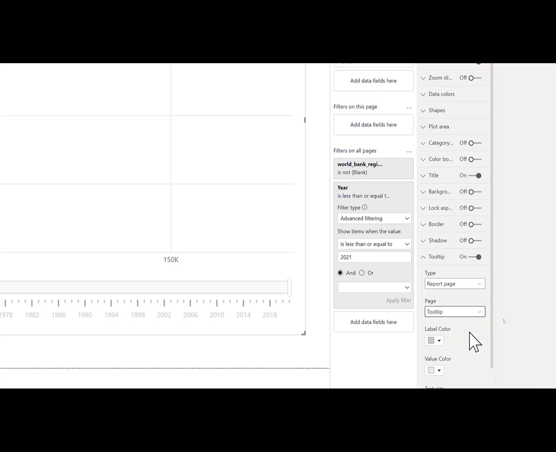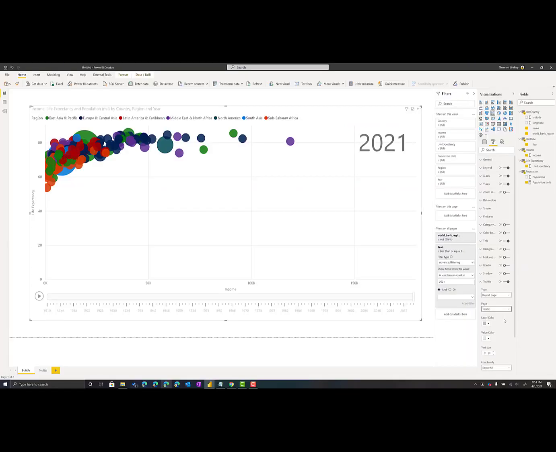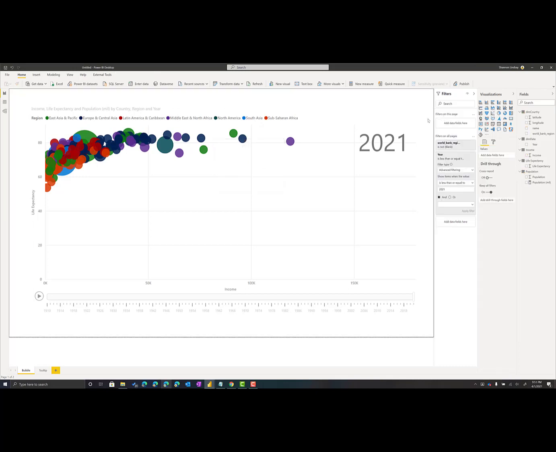Okay, now you can name it anything you want, do what makes sense to you, but what you'll notice, and this I find really cool, as you hover over the bubble, the specific country shows up, because remember, it's pulling that field from dim country. All right, so the country itself shows up along with the custom formatting that you've added in the tooltip. Okay, so that's it for your Power BI report.